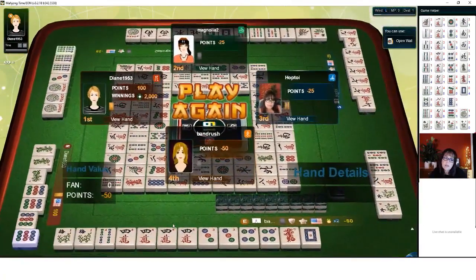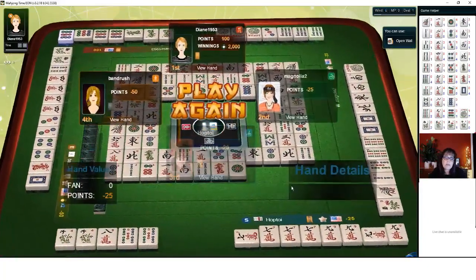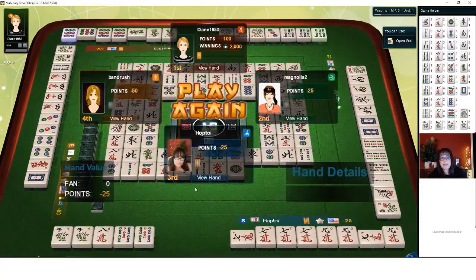Over here, north, they were playing, it looks like the 3-4, let's see. Maybe they were trying for the 3-4 consecutive run pair hand with dragons, or maybe like numbers with fours, kind of in between. And then, of course, this poor player couldn't get their 8 cracks.